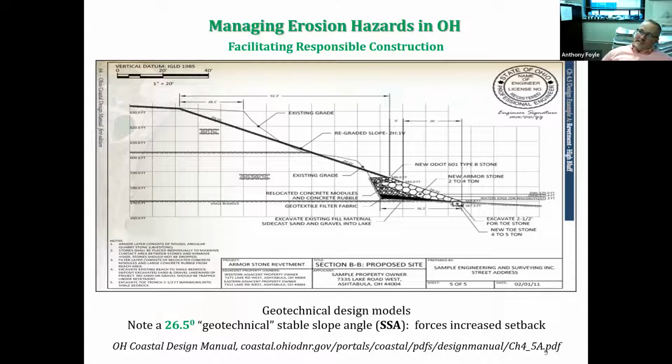When we look at the work we did and also prior research, I think the general consensus is that of all the sand moving in the littoral zone along our coastline, 95 to 98% of it comes from the bluffs. They're a very important exporter of sediment. So if we protect them from erosion, we protect that sediment coming in, and that allows erosion to occur on bluffs that maybe aren't protected further downdrift. Or if we're updrift to Presque Isle, it would limit sediment supply to Presque Isle.